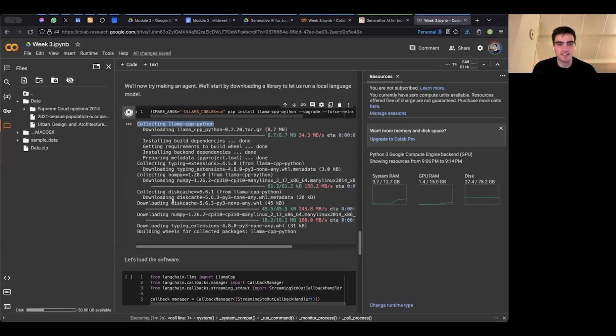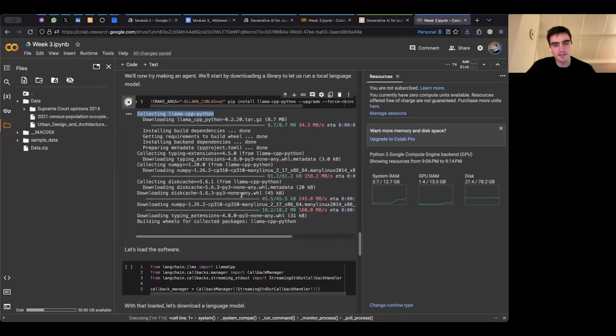So really, it's easiest if we just use Colab here, which is what I'm doing. It's building the piece of software. We just wait a second. A few more things to keep in mind here. You can copy and paste this notebook, insert it into your own Google Drive, and make it your own.